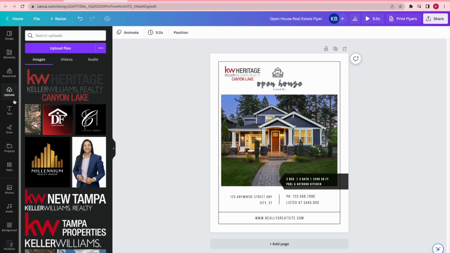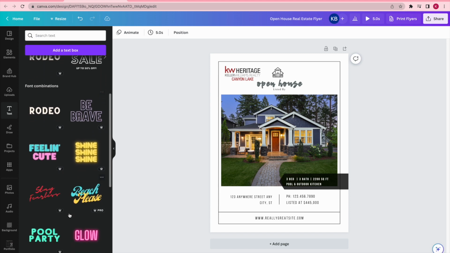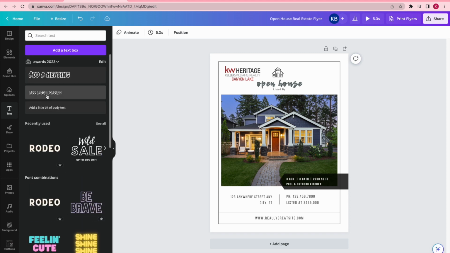On this left side too, past elements, again, those are your graphics that you're adding in. Uploads is going to be photos you're uploading yourself. Text, this is if you need to add any other types of text to here. They do have different kind of clip art styles, or you can just add in what you're already using and change the font, and you can again drag this wherever you need it, double click to change what it says, and add in anything else that you need. So that is going to be just some of the basic editing options that are in here in order to just navigate anything that you're trying to edit in Canva.